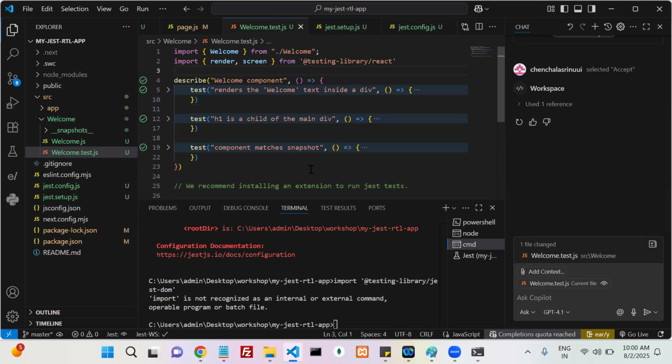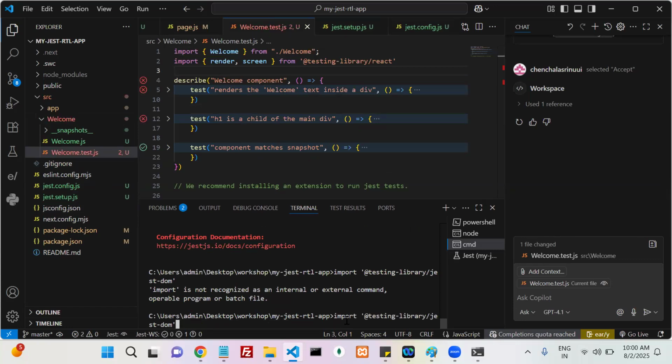We removed it in welcome.test.js. No, that second import. I think they are expecting this in ES6 syntax. You can run a test.